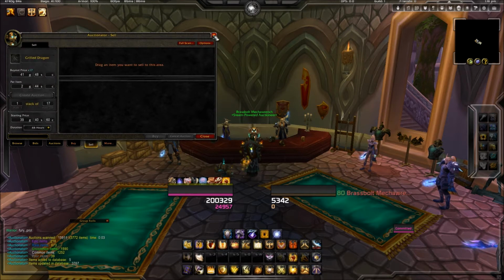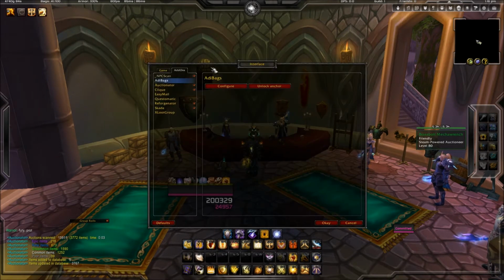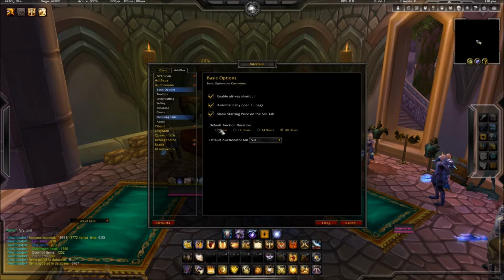Nope, it's not. One thing I want to touch on, I go in here and I open it up, and you go into Auctionator. All of these are not clicked by default. This isn't clicked, this isn't on sale, and this isn't clicked. If you want to copy my options just to make it work the way you saw it, this is it. You can pause the video, write it down, or even remember, it's not too hard. All 3 of these are clicked, 48 hours sell. Very, very easy.